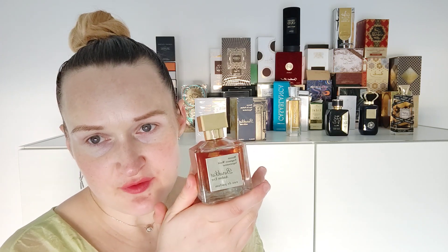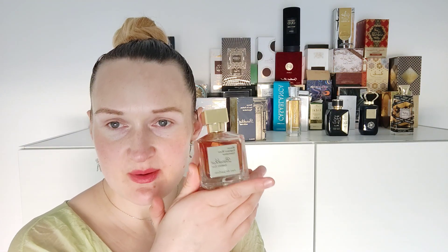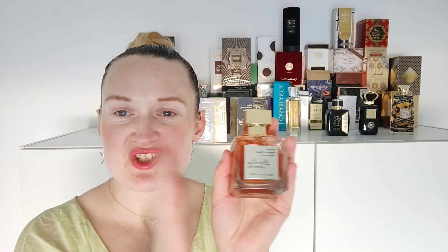I have a feeling I'll also like Barakat Satin Oud once I open it in the future. I'm very happy to try this perfume — it was a blind buy, as were all of these perfumes. Some of them were leaning more masculine, like Latafa Nadja, which I wasn't able to wear, but this one is just right in between. Super happy to have this perfume. It's similar to Ragba by Latafa but seems much better — I'm very pleased.